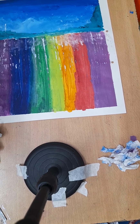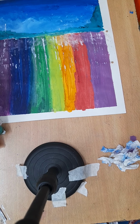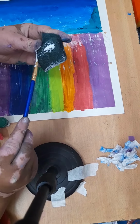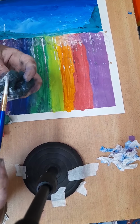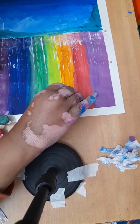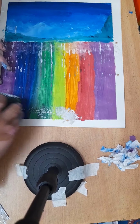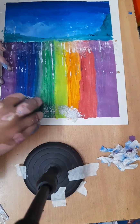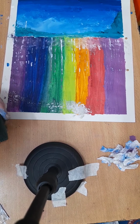So for another step, we will need to apply some white color on our scrub. And then we will need to give some cloudy effect on its down. So here I have applied the white color. So like this, we will need to apply the white color on it, and then apply it. For this, you can even use a paintbrush, it's totally up to you.